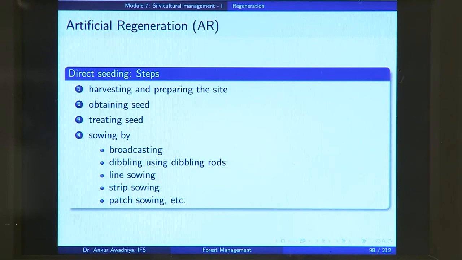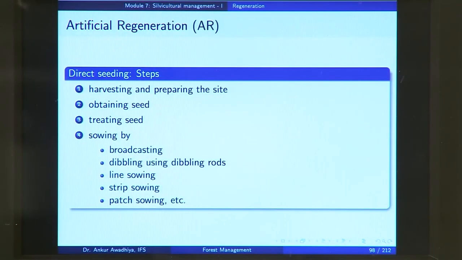So, artificial regeneration can be done by direct seeding, in which case you are putting the seeds in this area. So, what are the steps? One, you harvest the area and prepare the site. Harvesting the area is cutting out the earlier generation of trees. So, you have harvested them out for timber, and then you prepare the area. What do we mean by preparing the area? If you put seeds on a hard ground, probably they will not be able to germinate or establish themselves. So, in this case you can go for things like plowing. You can till the soil, you can plow the soil, so that it becomes a bit more pervious and your seeds are able to reach inside easily. You might even have to add some nutrients in the form of fertilizers or manures. So, that is harvesting and preparing the site.